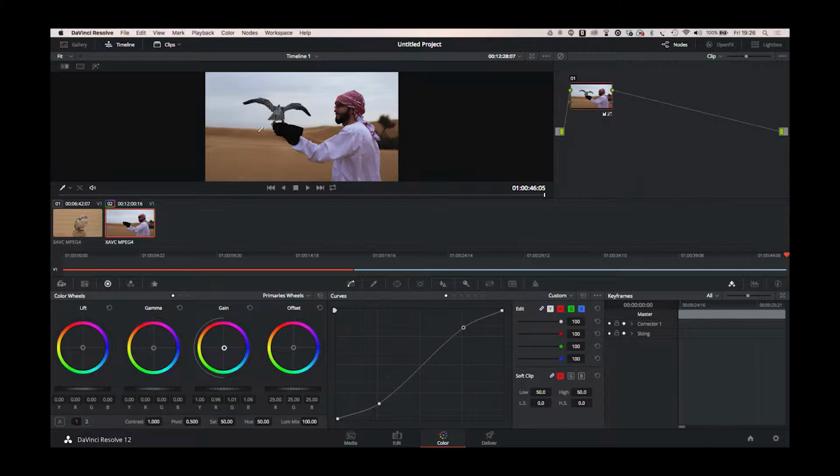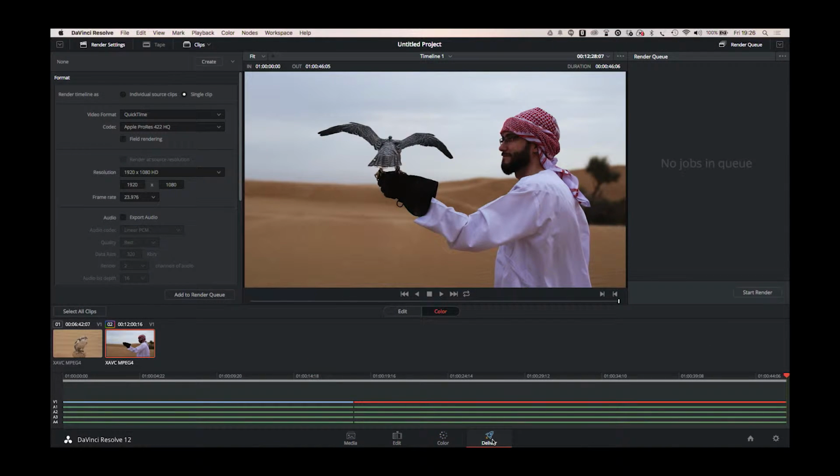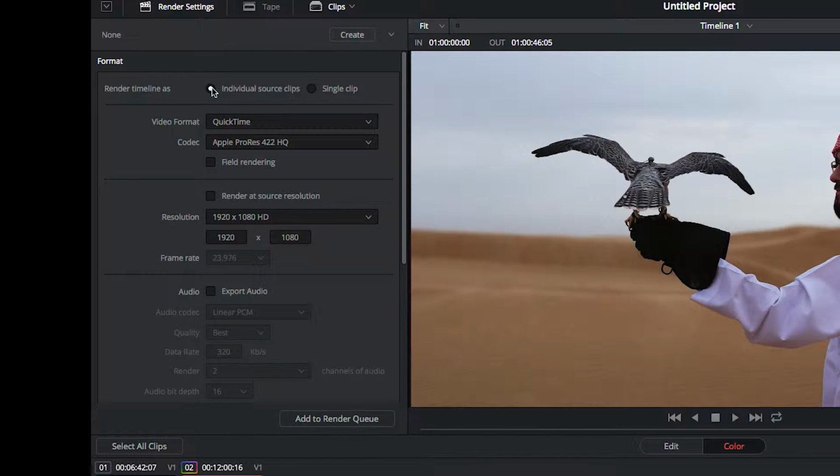Once you've graded your footage, you want to think about exporting it, and to do that we go to the delivery room. So down at the bottom of the screen we click on Deliver, and from here we can export our footage, and we have lots of options. A very useful option in DaVinci Resolve is up here, top left, is to be able to select individual clips.